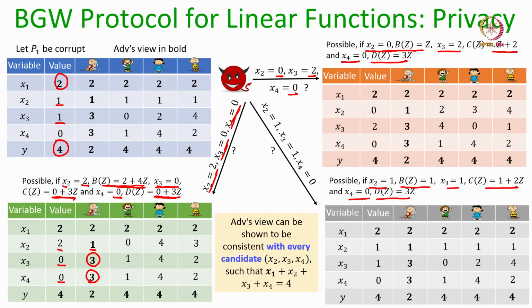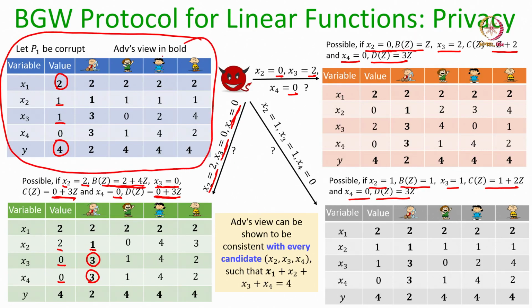but you can work out and you can see that magically what is happening here is that whatever is the adversary's view, namely the first table which it has collected, and when I say the first table I mean to say with these question marks here, because all those things were unknown for the adversary. Okay. That view is going to be consistent with every candidate x2, x3, x4 from the field Z5, such that candidate x2, x3, x4 along with x1 being 2 leads to the value 4, and that is why adversary cannot pinpoint what exactly were the values of x2, x3 and x4.